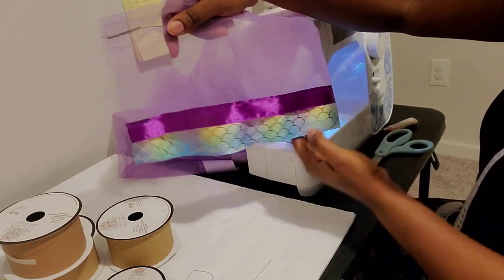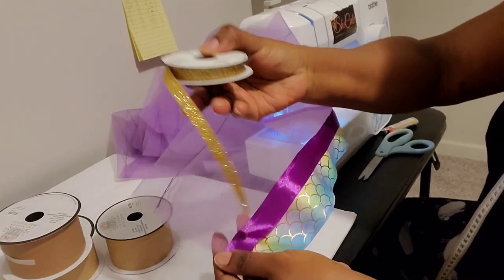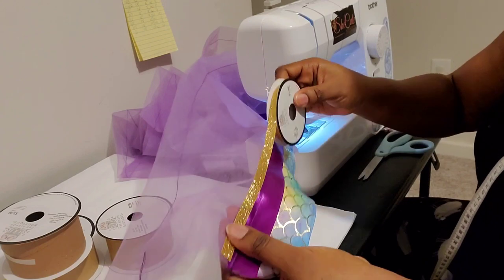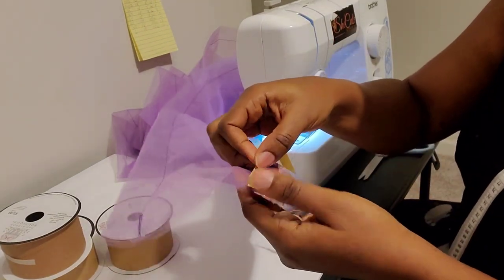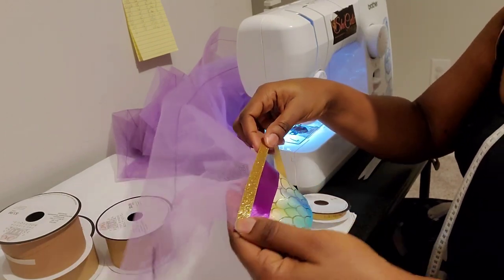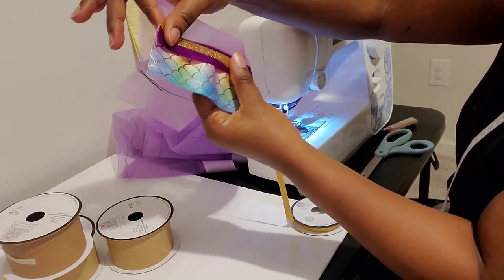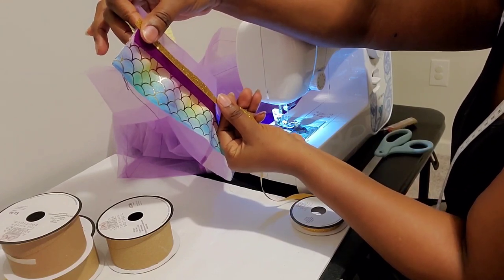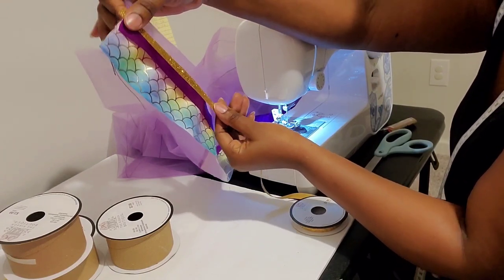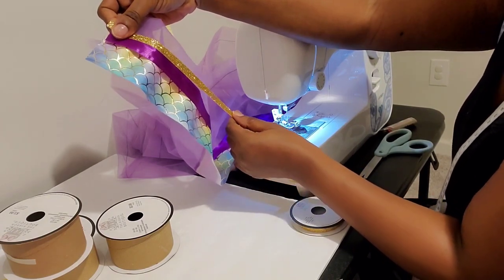Alright guys, so this is how pretty it's coming out. So you can imagine, if I put the glitter, of course you want to make sure you have some kind of glitter to make it shiny, because mermaids are known for glitters, sparkles and all of that. So when I put the glitter that I want to put, it's going to really come out good, you can see. So far it's looking beautiful.